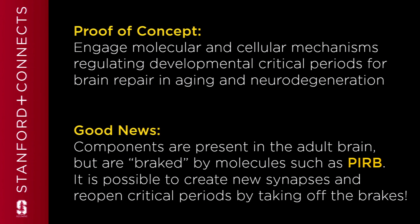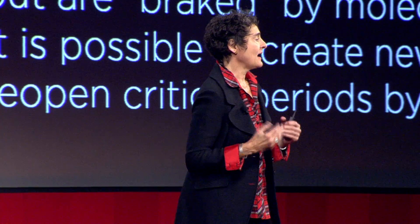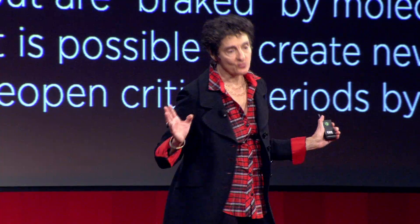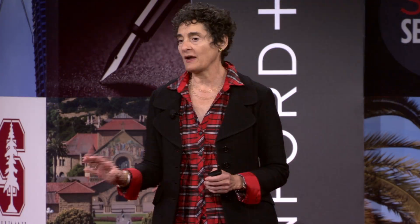Let me tell you the good news and the bad news. The good news is this is a proof of concept: we can engage molecular and cellular mechanisms to reopen critical period-like plasticity in the adult brain. Another piece of good news is that the plasticity machinery is already present in us, just braked — and by regulating these brakes and accelerators, we can regulate brain plasticity. Now, there are five PirB-like molecules in us and only one in the mouse; we don't know which one it is in humans, and that's what we need to work on. And finally, I thought at first I wanted to be the first to take this pill — but the more I thought about it, maybe that's not such a good idea, because if I make new synapses for new learning, what's going to happen to what I already know? Thank you very much.